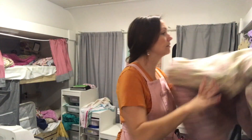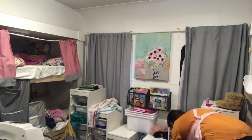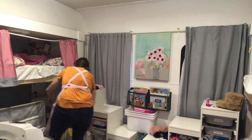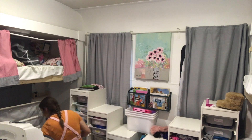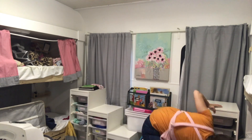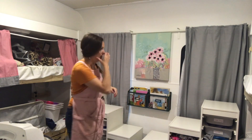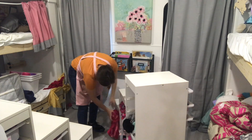My girls' bedroom is a hot mess, but you get to see real life. It's normally a quick process to get the girls' room ready to pull in the slides, but only if it's neat and tight — and that only happens for about five minutes twice a day after cleanup time. As I'm quickly grabbing the girls' blankets and clothes to take with us to the hotel, I'm tossing everything they left out into an empty laundry basket for them to put away when they get home. All I have to do is push their stairs into the center of the room, pick up the curtains, and move the slides in.